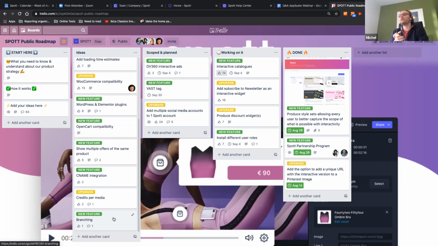Things that are almost ready, so that's in the working-on-it column, are interactive catalogs. It's the principle of uploading a PDF catalog, making it interactive, and publishing it on your website. Our idea there is to bring it to the next stage, so not just adding buttons on a digital PDF, but also allowing you to ingest videos in between. So if you have a PDF of a retailer that has been uploaded and made interactive, you can still play around with pages and add a video somewhere.